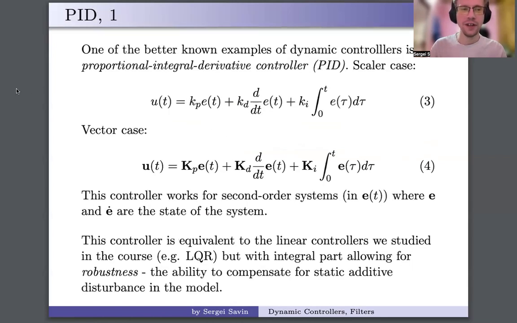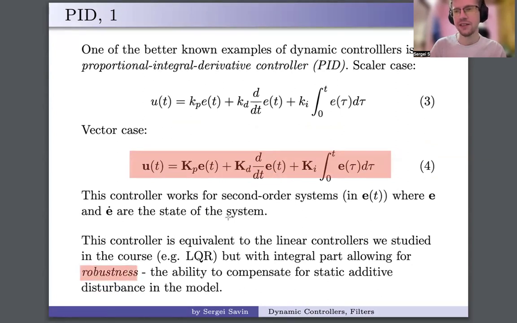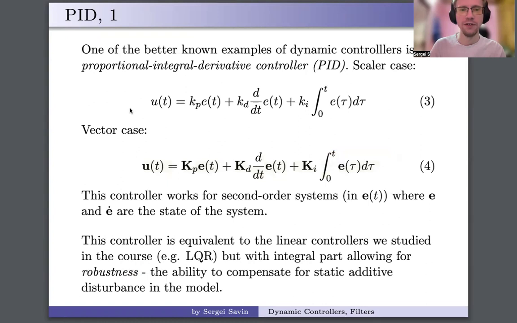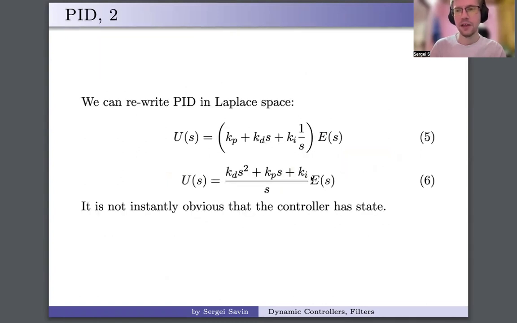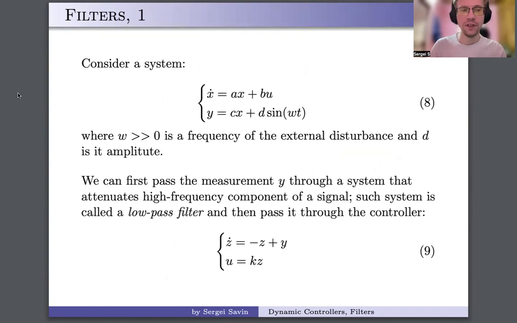We saw that we can have a linear proportional integral derivative controller, right? It tries to achieve something we call robustness, compensating for some errors in the models. It also behaves in a similar way. We saw that we could do filters, which are specifically designed for getting rid of external outputs of high frequencies. That also goes down to the same general structure. This structure is very rich. You can do a whole lot more with it.